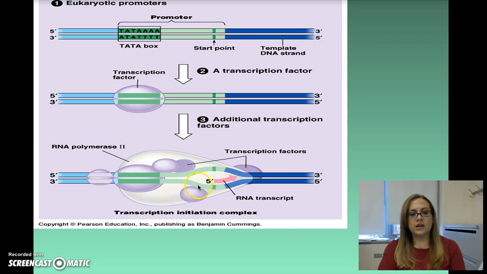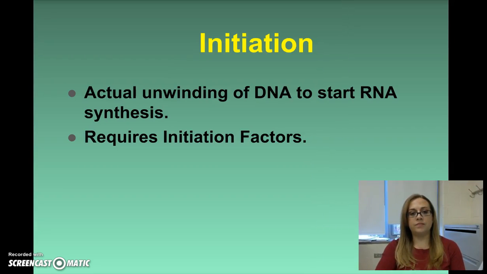And you can see that we've already started to make the RNA transcript back here. So if you are copying important genetic information from a gene, you don't want to start too late. If the RNA polymerase was starting right at the very start of the dark blue, it might miss something. And so you can see that the start point is actually still within that promoter region, so it does start copying before it actually hits the DNA of the gene.